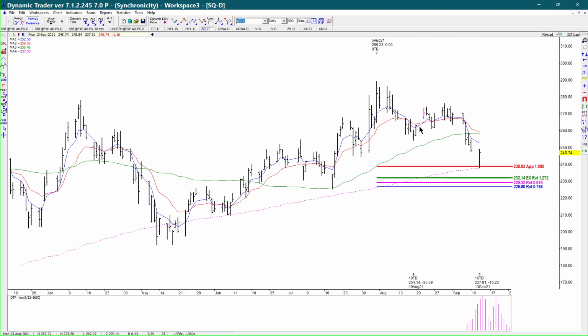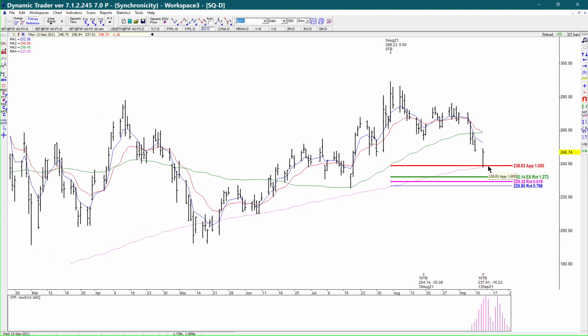And then Square, not a perfect hit of support, but as long as we hold above today's low, because we have some timing factors for a low, and this was just slightly through the symmetry, then you can look at the buy side. But if it takes out this last low, throw it out the window, it would be a bust.